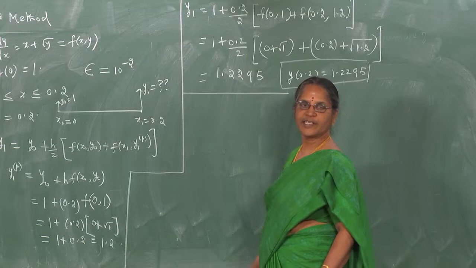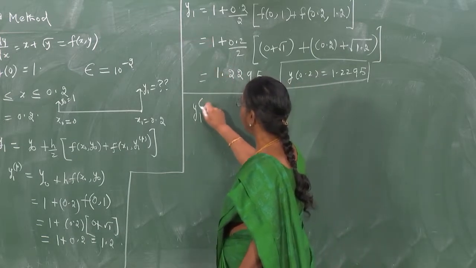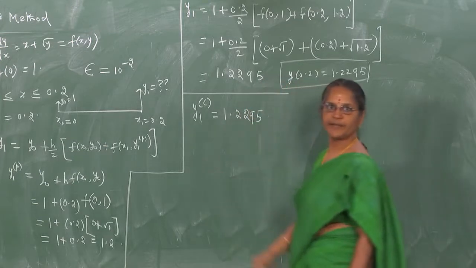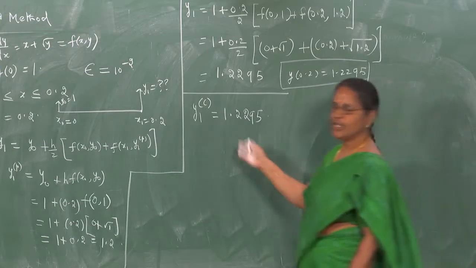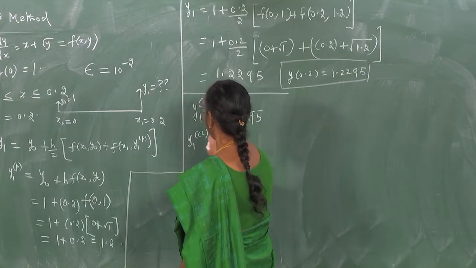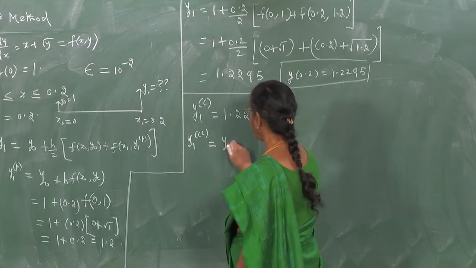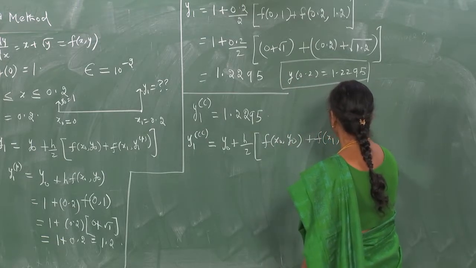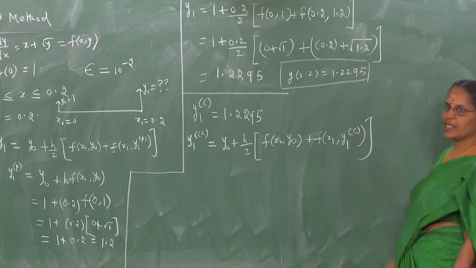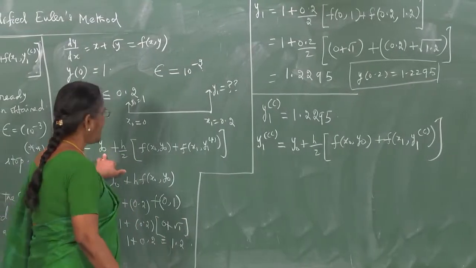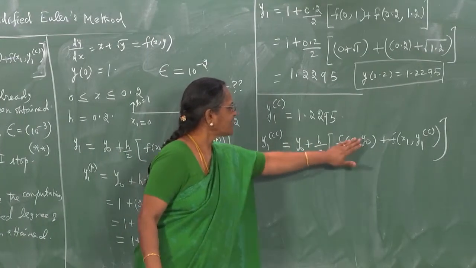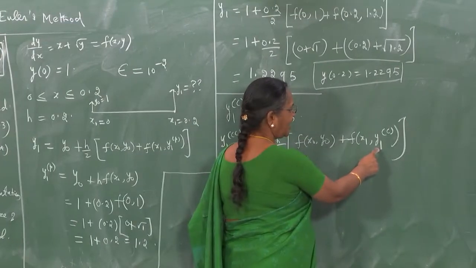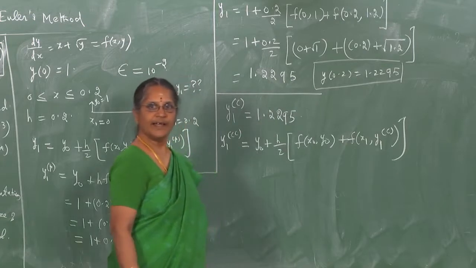You will have to continue your computations and call the value of y1 that you have obtained as the first corrected value and denote it as y1 corrected, which is 1.2295. And now recorrect it by using modified Euler's method. What is the recorrected value? y1 recorrected is going to be y naught plus h by 2 into f of x naught y naught plus f of x1 y1 first corrected value. So, you need to use the first corrected value here, and you observe that these terms remain as they are, y naught plus h by 2, f of x naught y naught, they appear also in your earlier computation. They remain as they are. The only change that occurs is here, where instead of y1 predicted value, you should use y1 corrected value.